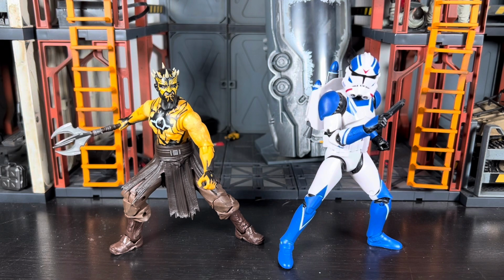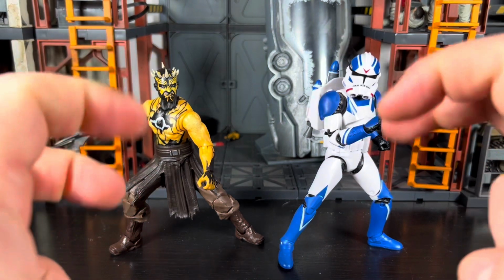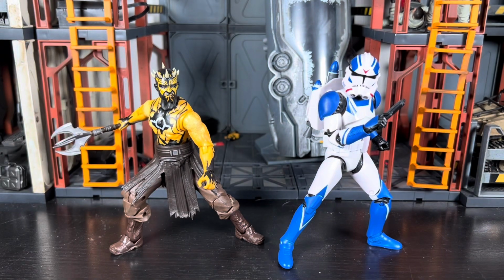And you're paying the premium for an exclusive to GameStop. Now, I will say this, GameStop is a lot easier about finding stuff in stores than Target or Walmart, which never have anything in their store. So it's a little bit easier for me to find stuff at GameStop than anywhere else, which I never thought I would say, but it just is. It's a fact.